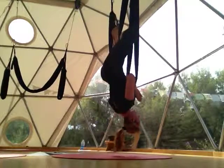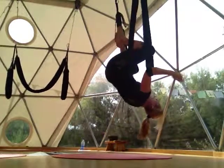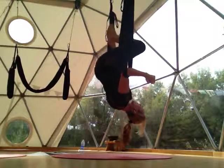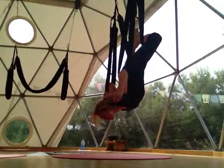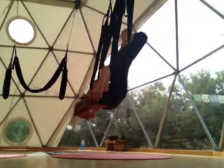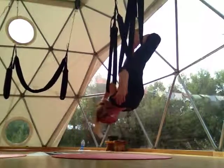Now we have to transition the leg loops to the other side of the knees. So elbows are open, like your thumbs are pointing back behind you, and then you arch. Arch and open. Beautiful. You can just hang out here for a little while. This is a great chest opener, shoulder opener, like flying butterfly.